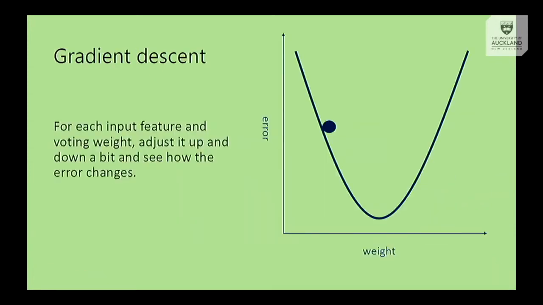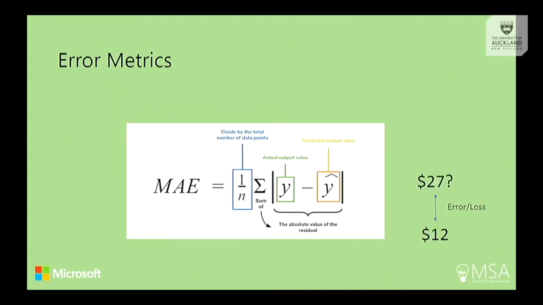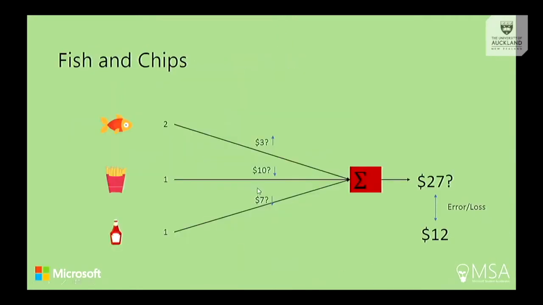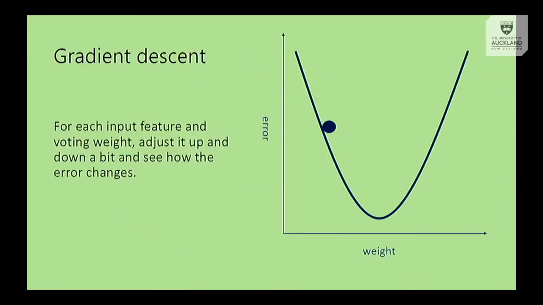Once you know this is wrong and you know how much it's wrong by, you can figure out how much of this to change. How do you think you'll figure that out? So we use a thing called gradient descent in neural nets. The basic idea is you would plot all these errors against each of these weights, and you take a step in the direction of the steepest gradient.